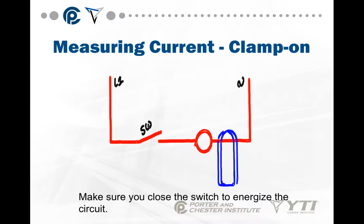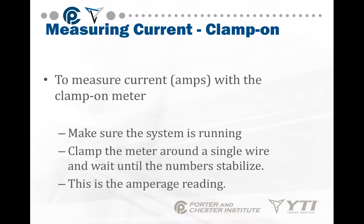So to measure current with a clamp-on, make sure that you close the switch to energize the circuit, and put the clamp around the wire. Make sure the system's running. Clamp the meter around a single wire and wait until the number stabilizes. This is your amperage reading.